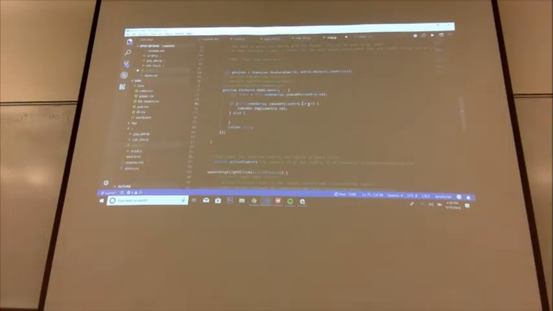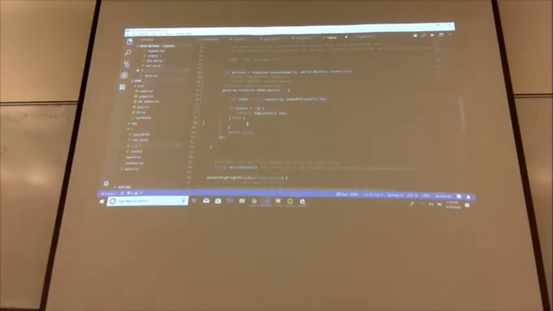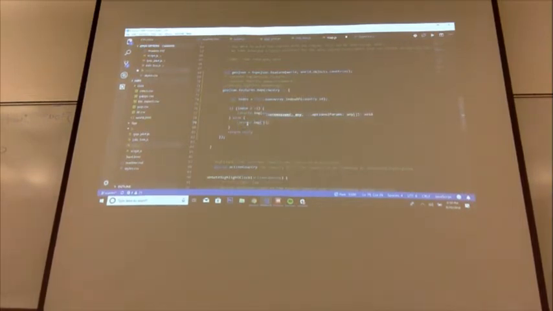An index of, if we do XXX, is going to return 0. If we call this with AFG, who can tell me what it's going to return? 2. And if we call this with HAY, what's it going to return? -1, right. So if it's searching for this match, and that match doesn't exist, it returns -1.